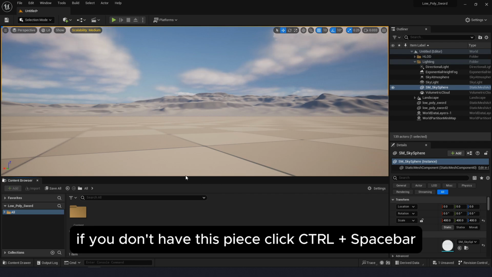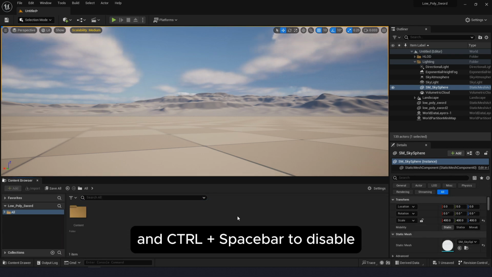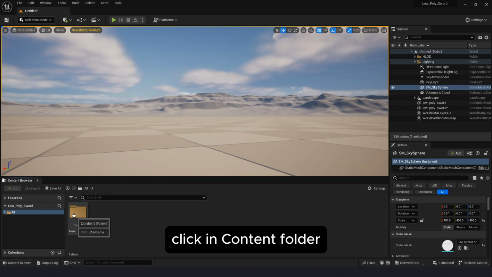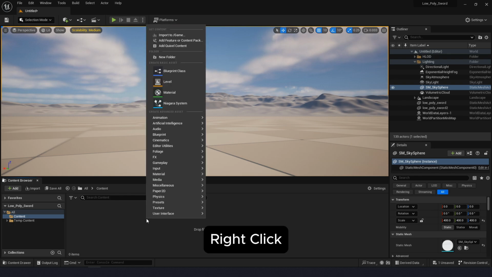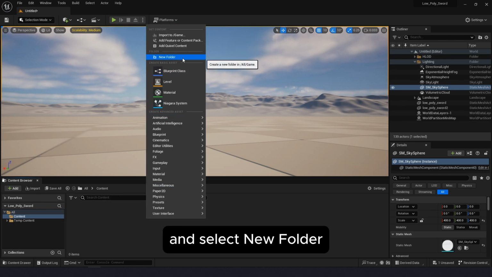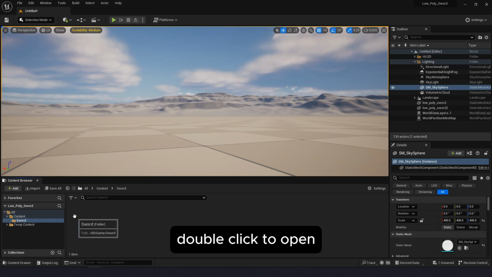If you don't have this piece, click Ctrl space and Ctrl space to disable. Click on content folder, right click and select new folder. Rename it to sword, double click to open.